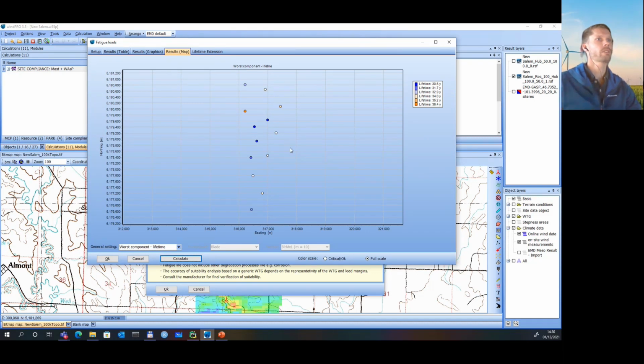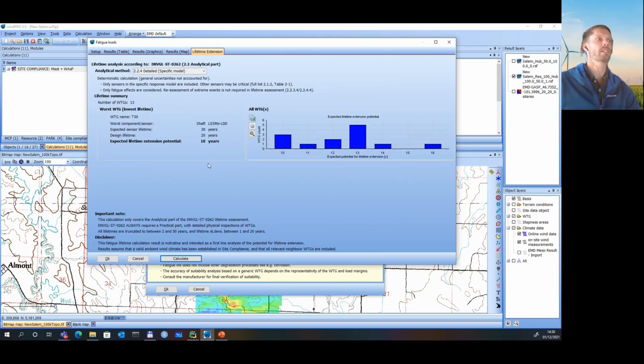And now we see the results, and we can see they have changed slightly. So this specific model has a little bit of margin for most components. And we can see in general here that the results have shifted a little bit. So now we have actually 10 years. So this additional margin has actually given us a little bit extra margin for the lifetime extension potential. But otherwise, you could say results are the same.